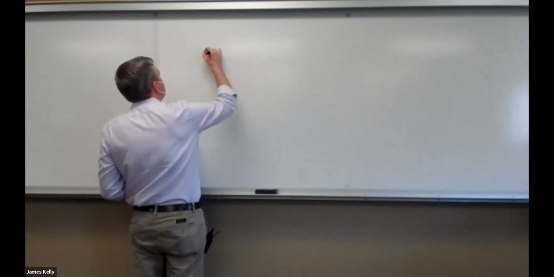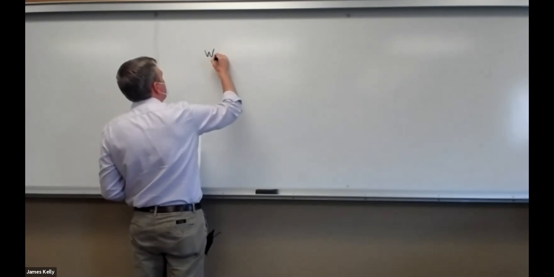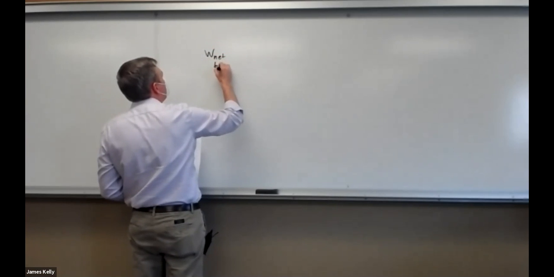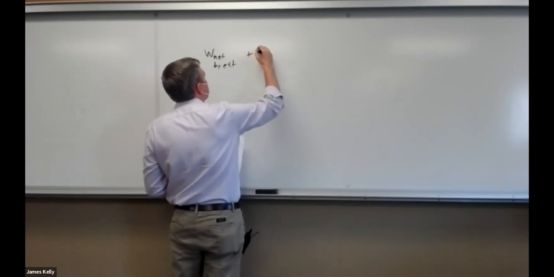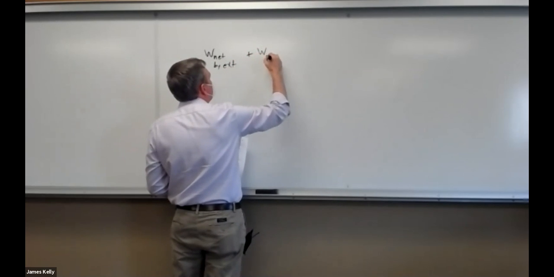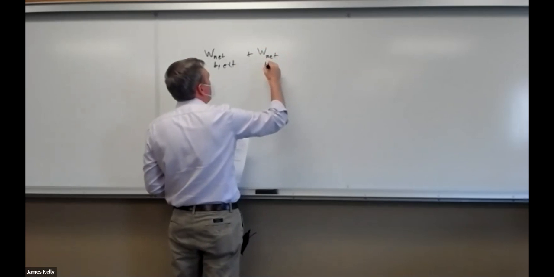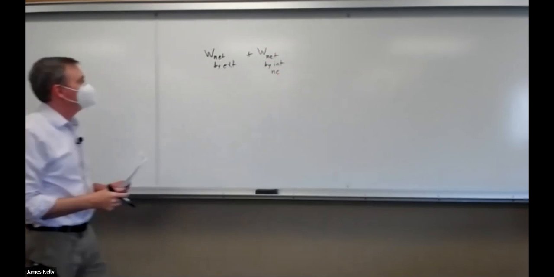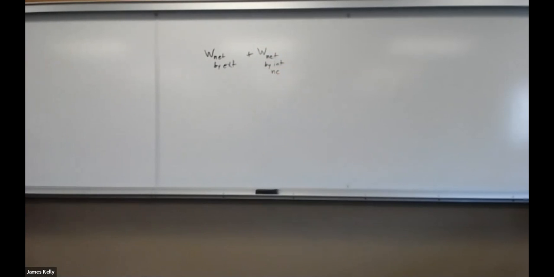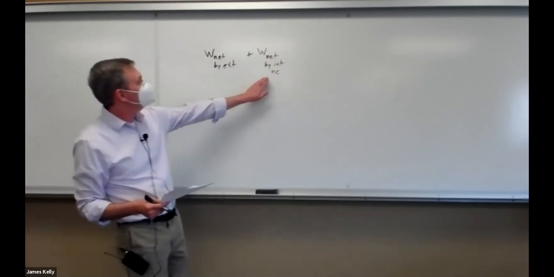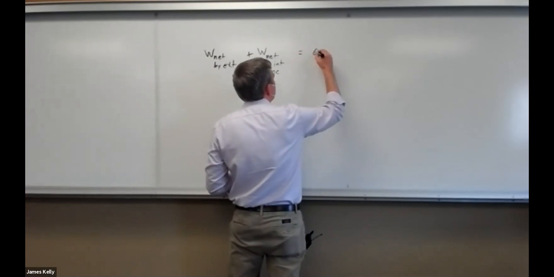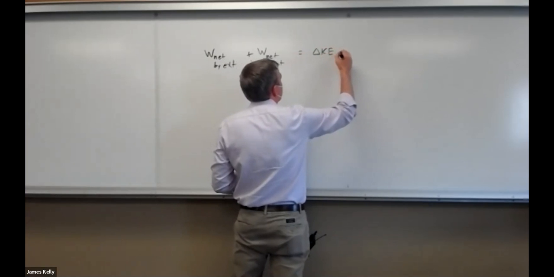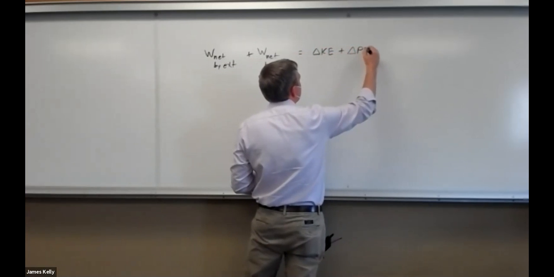Okay, so our new work energy relation is the net work done by external forces plus the net work done by internal non-conservative forces. I'm being really sketchy with my subscripts, but I don't want it to get too big. Internal non-conservative forces we have to keep on this side. And that's equal to the change in kinetic energy plus the change in potential energy.